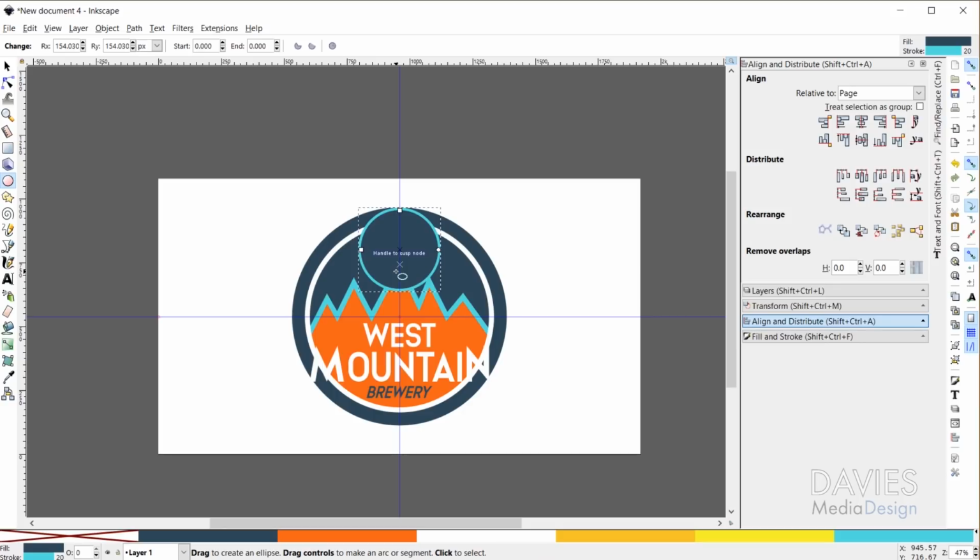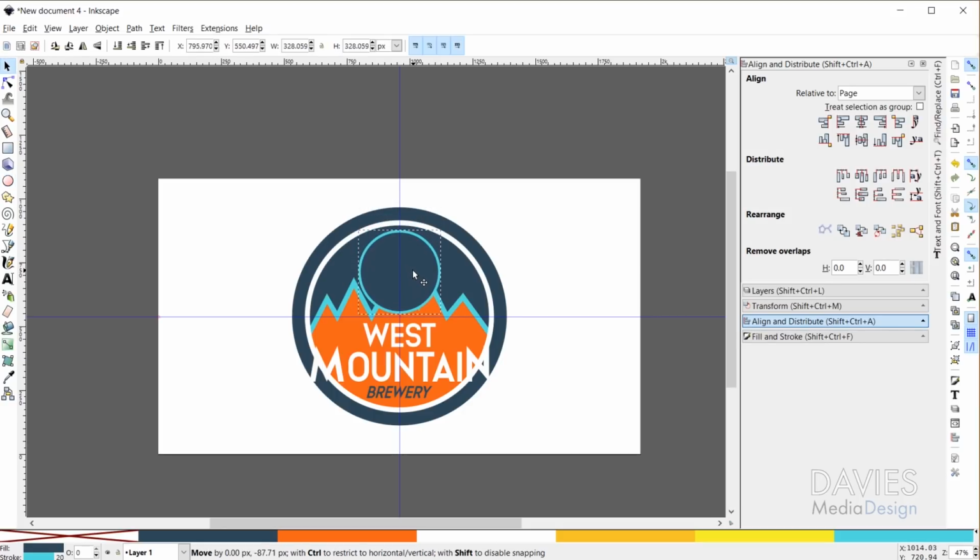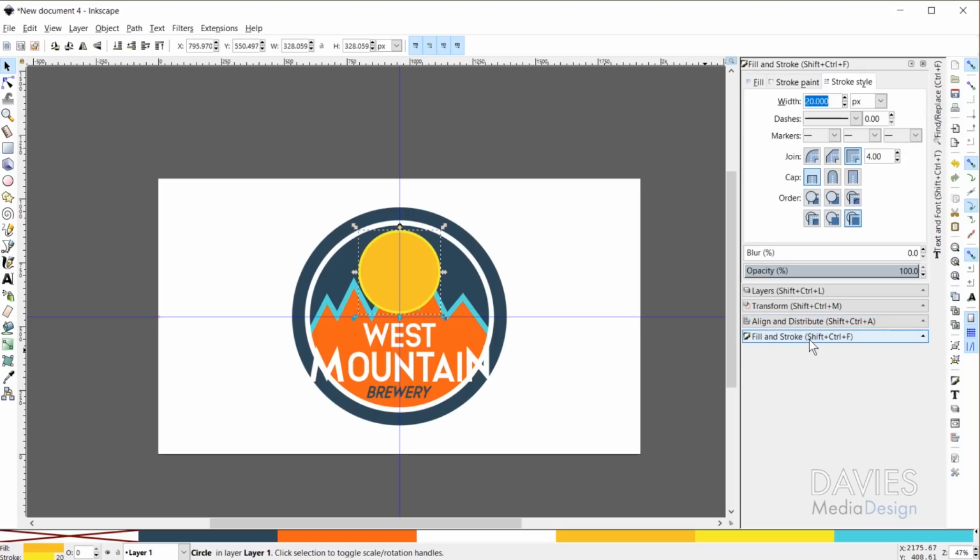So about that size right there. I'm going to grab my select tool again and just drag this down a little bit. I'm going to left click on the dark yellow and then shift left click on the light yellow to change my foreground and stroke colors to that dark and light yellow. Then I'll come over here to fill in stroke, and I can adjust the size of my stroke if I want. So let me type 30.